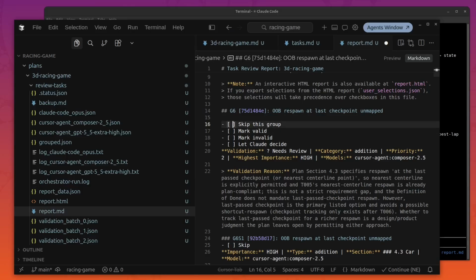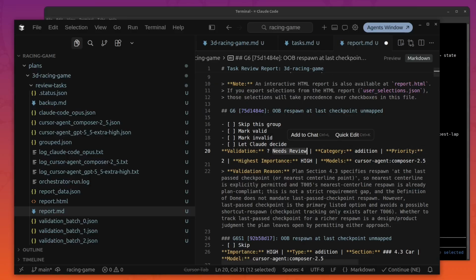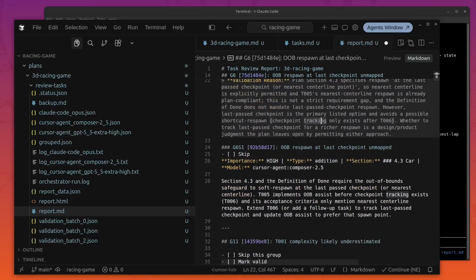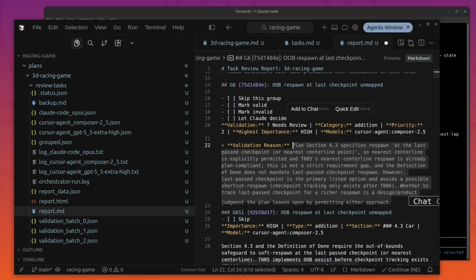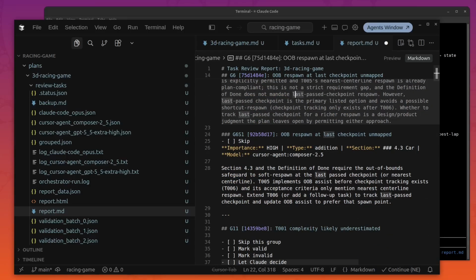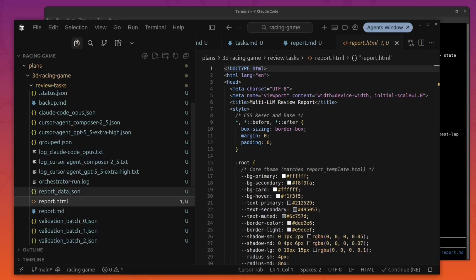So you would do this, or here you would mark this as invalid, or if you're not sure but still want to keep that, you could do X, and Claude would decide how to use this particular suggestion that needs a human approval to be applied. So here is the suggestion, and here is the reason why the AI model thought that it needed a human to approve it.